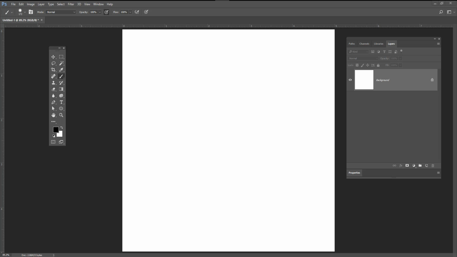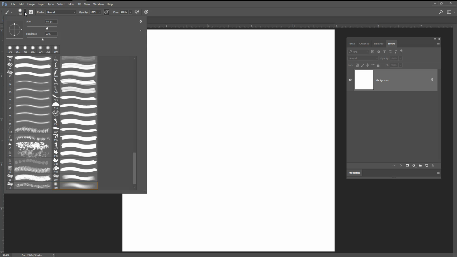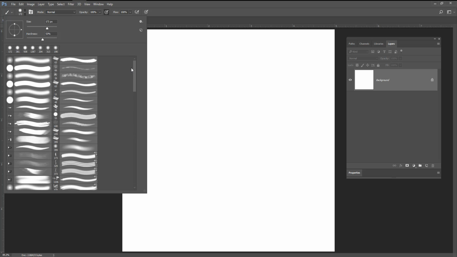So you created a bunch of custom brushes. Now, what if you want to export them out to bring them back to use on any other computer other than the one that you're currently working on? Notice I'm in the brush command here, as highlighted. Right up here in my options bar, I have my brush options. If I go to the second icon from the left and drop down that list, you get to see the various brushes that I have available to me.